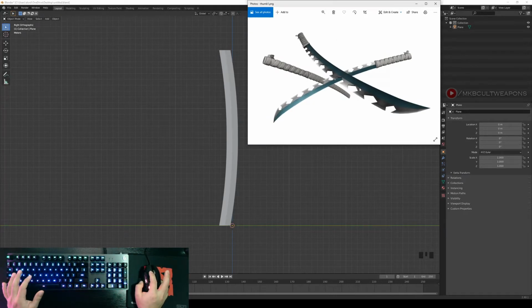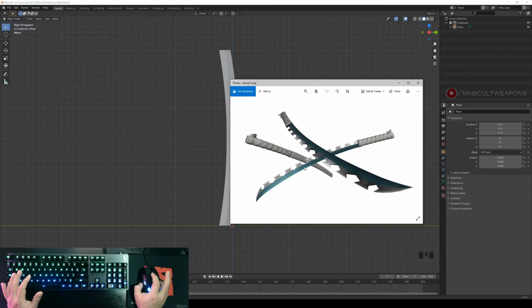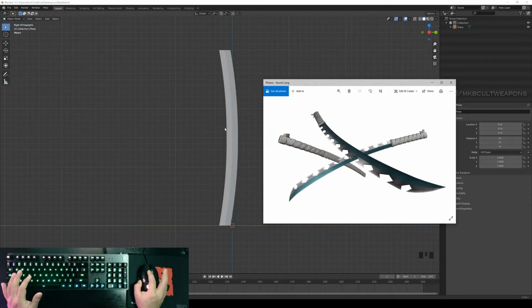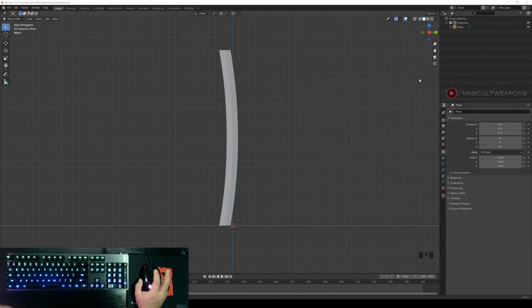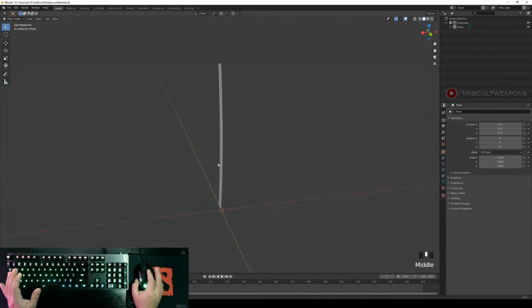So we're going to try to imitate this one. This is the model that I've already made, but of course we're going to do it differently in this part. So we're going to try to do something like this over here. It will be a bit tricky and there are a lot of ways, but let me show you how I do things.